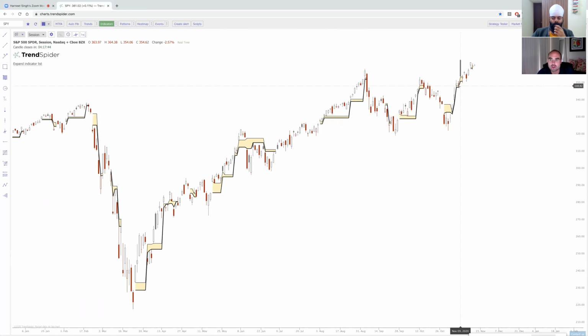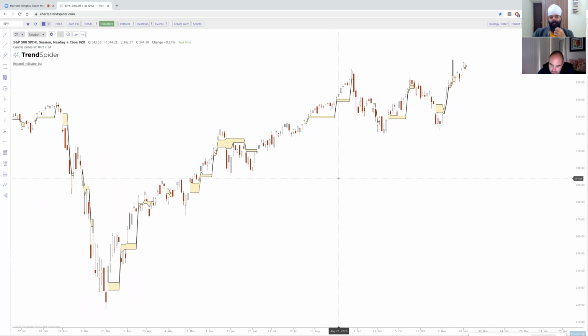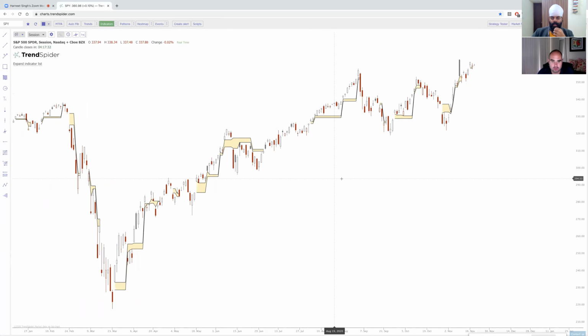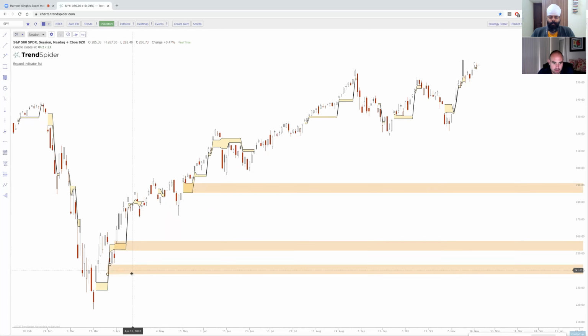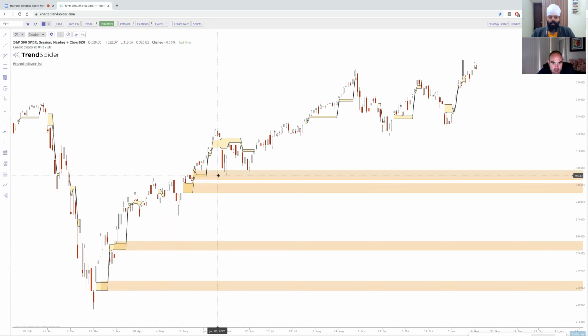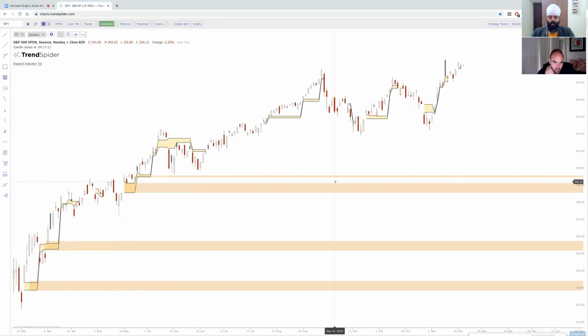And so, no different. If we just started to absolutely tank, which anything can happen, I don't think it's going to happen, but it could. It's been a weird couple weeks with COVID numbers, and who knows, maybe the market panics again. But it's always important to be aware of these gaps. We have a gap here. We have a gap here. We have a gap here. We have, let's see, technically still an open gap here. So there are gaps below to keep in mind for the bearish thesis.